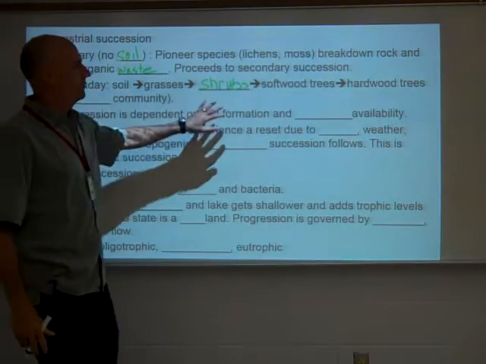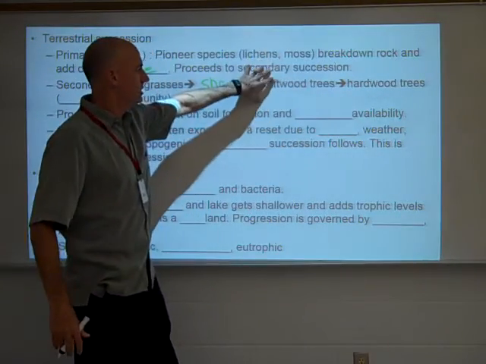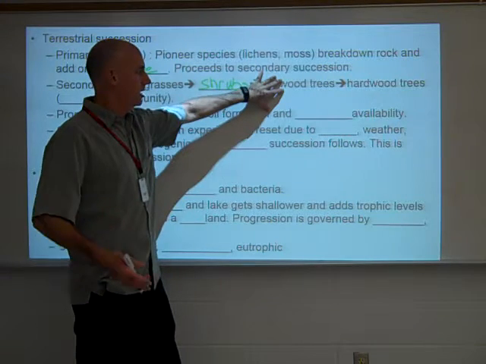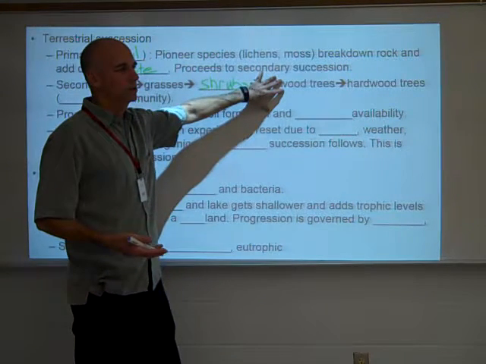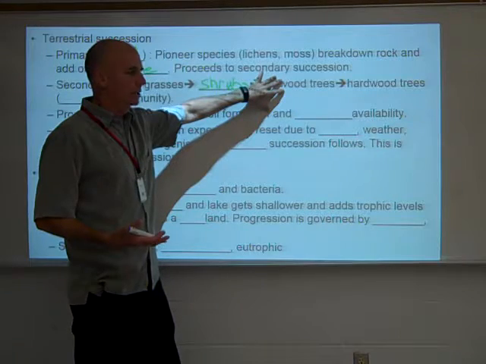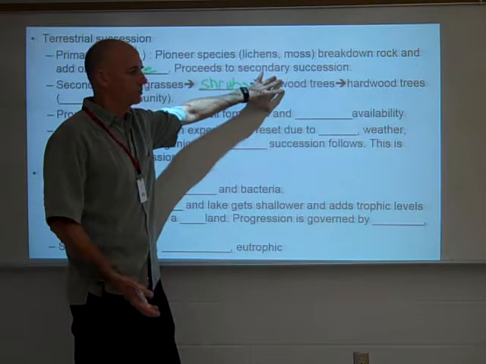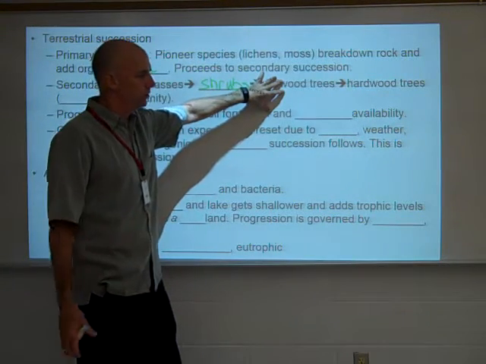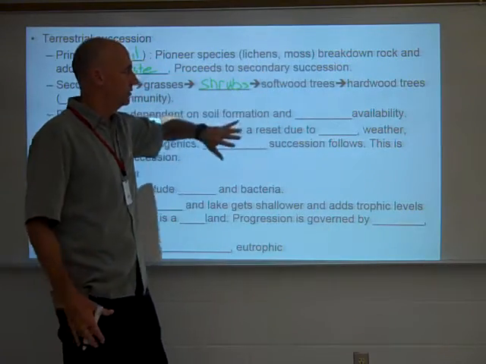And that'll progress to softwood trees. And softwood trees are just a variety of trees that, as the name implies, are not very dense. And the reason why they're not very dense typically is because they grow fast. And so they'll come in and they'll grow up and mature in 15 years or so and get to be good-sized trees from there.